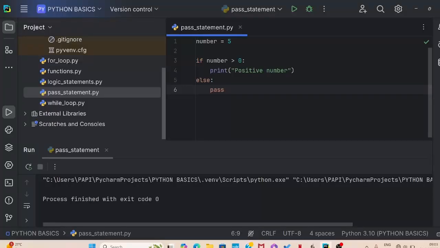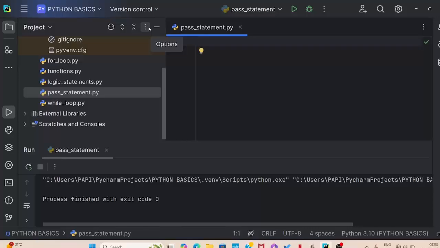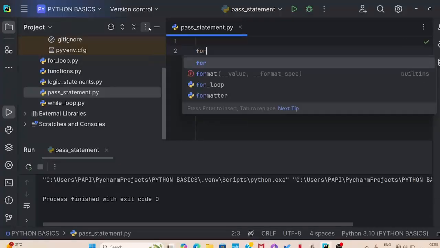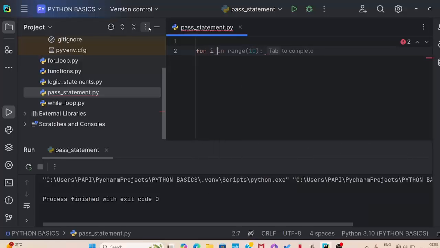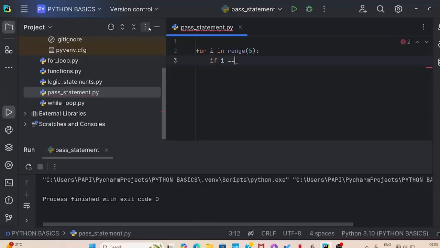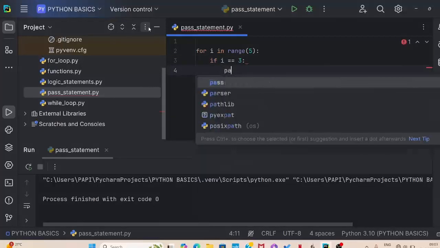We can also use it inside loops. Sometimes in loops you might want to do nothing for certain iterations, so you may use a pass statement. I will write a loop here: for i in range 5, if i is equal to 3, pass.